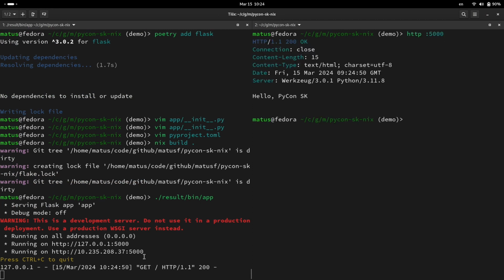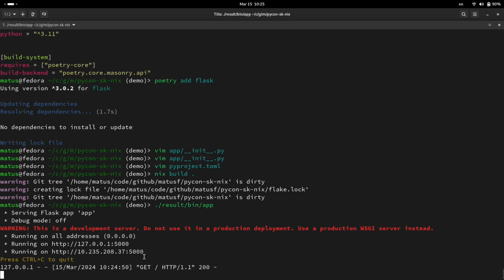And we get a response. Notice that we didn't even need to touch the flake.nix file. And by this time, you have a Python project that is built using Nix, and a new teammate can onboard your team and you can be sure that you are really running the same applications.